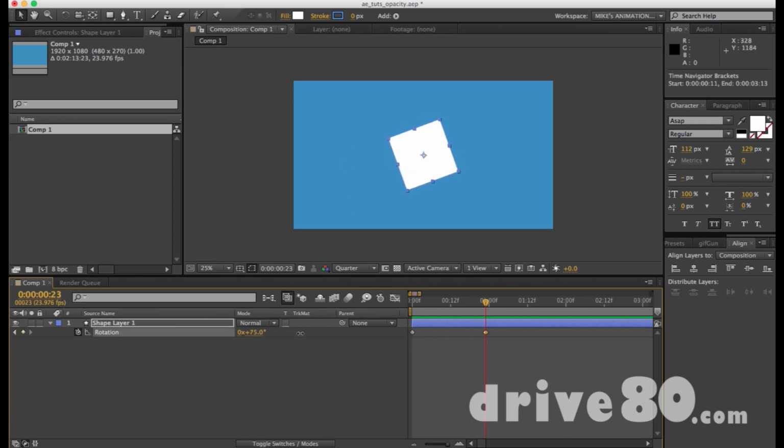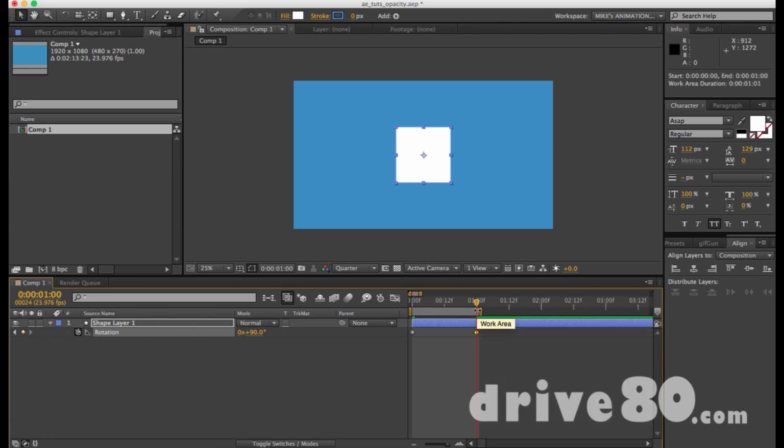Now rotation is just that. You can either rotate it clockwise, you can rotate it counterclockwise. And we want to make it go one time around from beginning to end. So we're going to be here at the beginning, and we're going to go for a second. So at a second, we're going to have it do one rotation. Now I could do 360, so if I go back to the beginning and I go here, it will flip around down to 360, or it'll just make that a 1. I could also edit or delete that. I can make it go 90 degrees in that time.